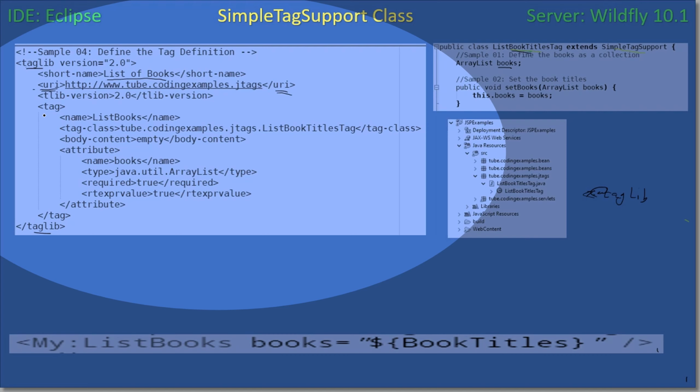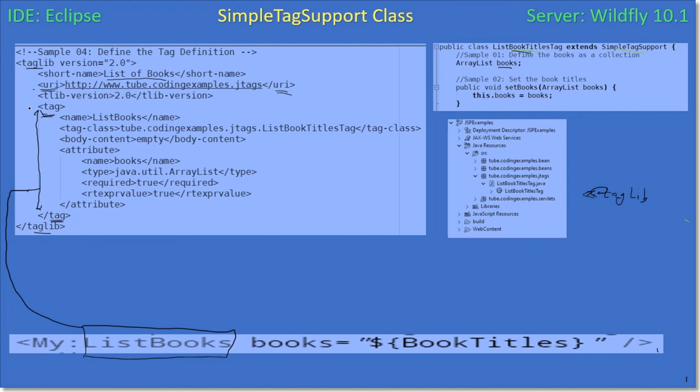All right. So our tag lib contains only one tag, and if you want to support multiple tags, you have to start defining multiple sections. So here you see only one tag section, and the tag here denotes our list books. So we define our tag that defines list books. This we will be writing in the JSP file, right? So once the JSP file sees this, it will go to the tag library descriptor, and inside the descriptor, it will find the list books.